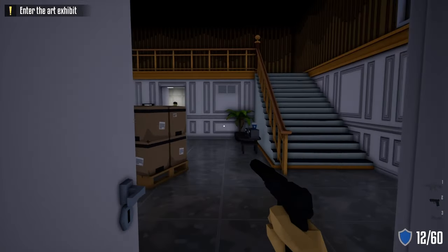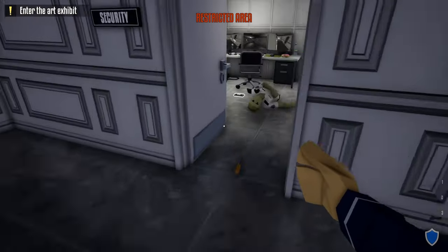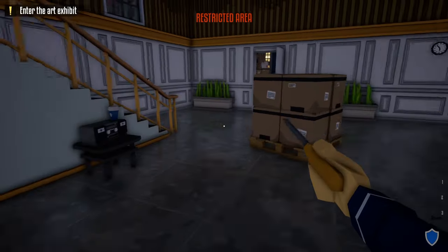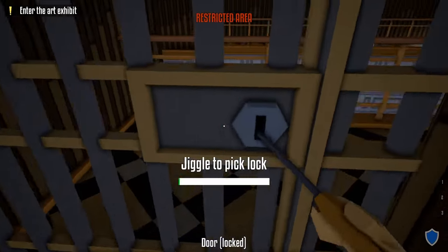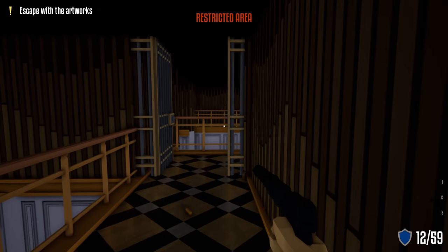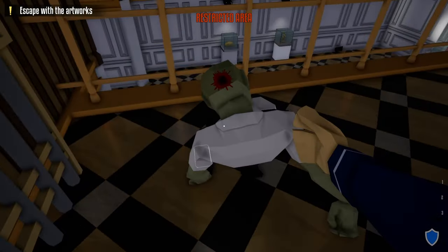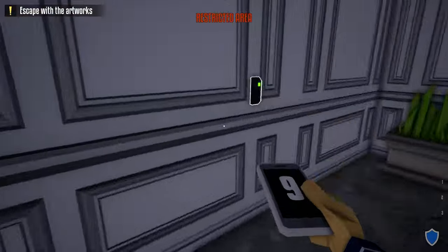With our suppressed weapon, now that we left that back door open, we'll sneak in just a little bit, get a clear shot, take him out, run real quick, and do the check-in. With that, all the cameras are disabled. We're going to take our lockpick and come up here and unlock this door. Once this door is unlocked, there's a guard patrolling the top layer here, and we're going to wait for the guard to come and turn his back to us. Once that happens, shoot him. Drag his body just a little bit, take his phone, and come down the stairs to this check-in.